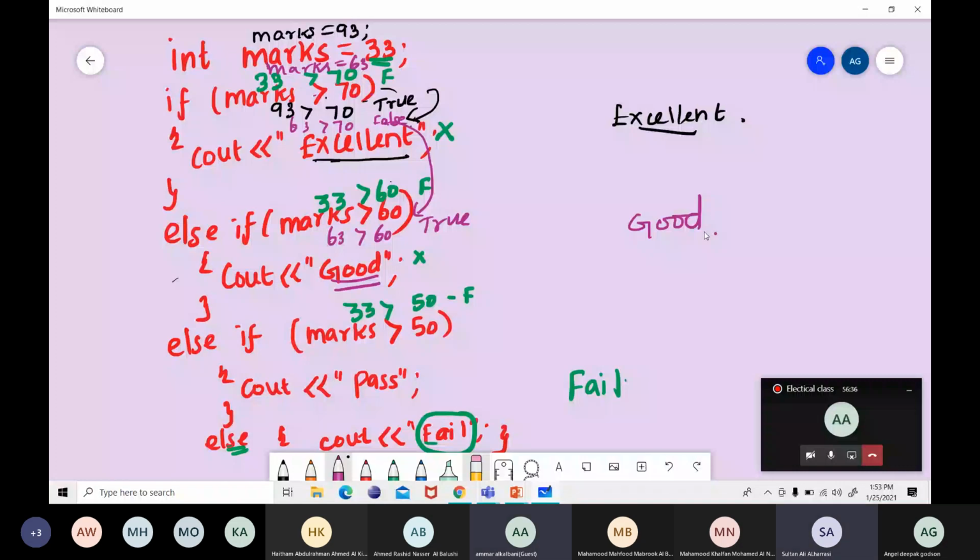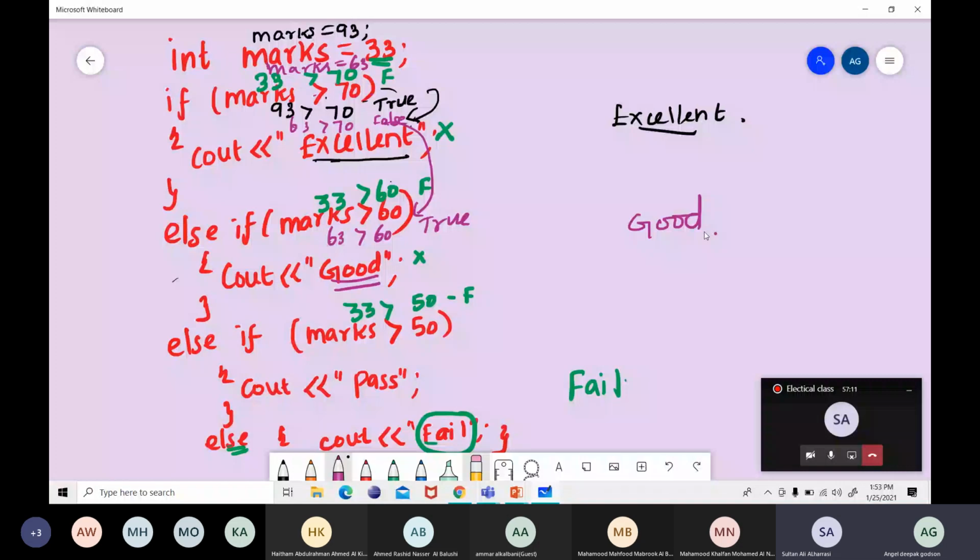Yes, miss. In the example before this, there is a mistake. Sorry? Example before this? What example before this? I don't understand. What don't you understand?